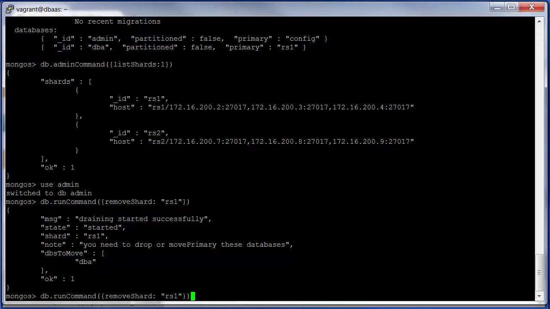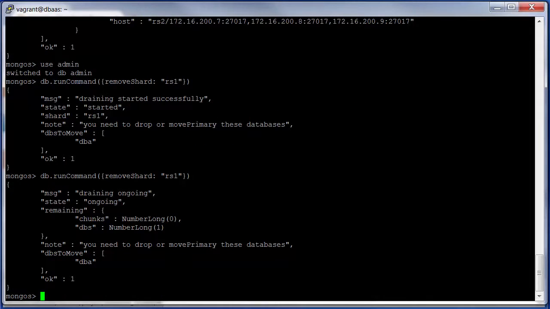So if you want to see progress, run the command again, and you will see not only draining ongoing, it says you need to move primary databases. It says you have a database called DBA, and you're going to move it off of primary. DB run command. Move primary database name.